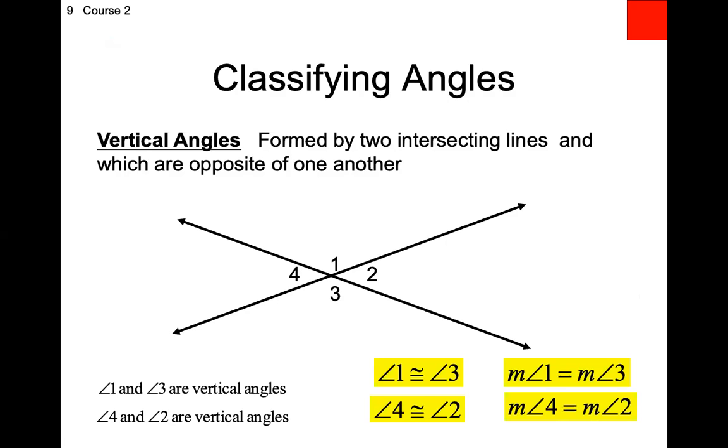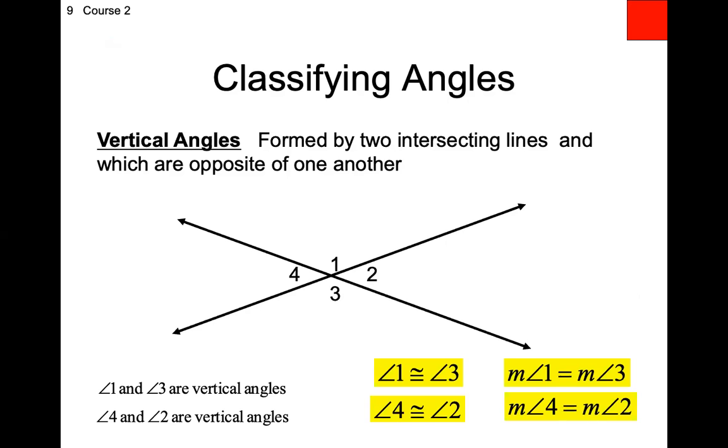No, we're not done. Who's lost? Not a hard concept, but it's brand new. Vertical angles are congruent. Vertical angles are formed when you see a what? When we see an X. When you see an X, you look at the angles that are opposite of each other. Technically, they're vertical. Then we say that these two angles are congruent, their measurements are equal. And these two angles are congruent, their measurements are equal.